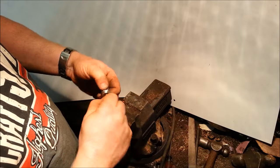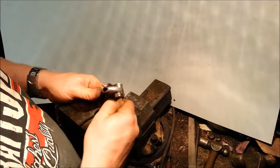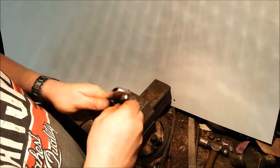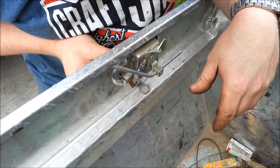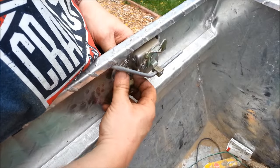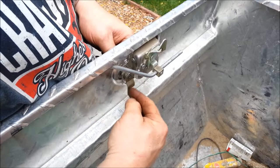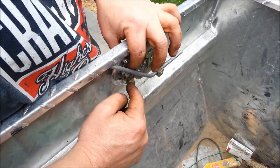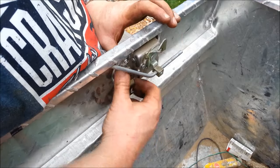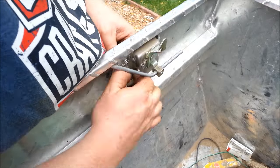Now we take the key — there's little flat spots on there — and our lock works just like it should. You reinsert it, put our nut back on. Now if you really didn't want to do this, you can just buy these locks and they'll come with a bunch of different arms. But most of the time you actually got to pry this arm off — cause these arms are the only thing that are really unique — and reinstall it on the other one. And we'll just cinch this back up.